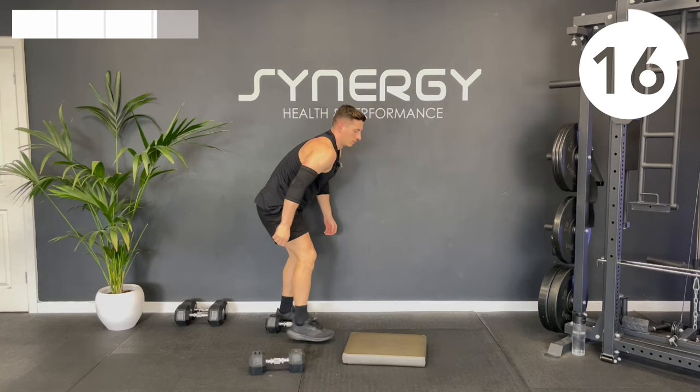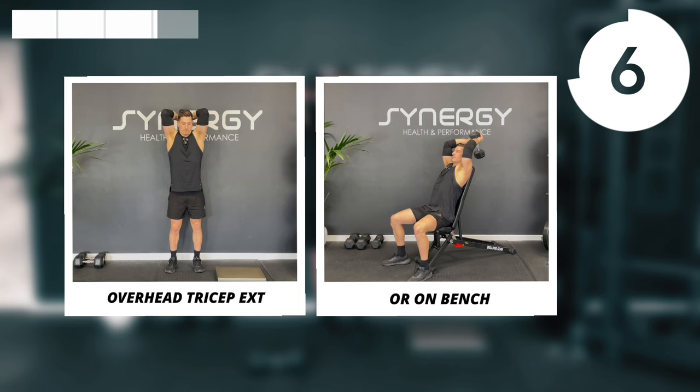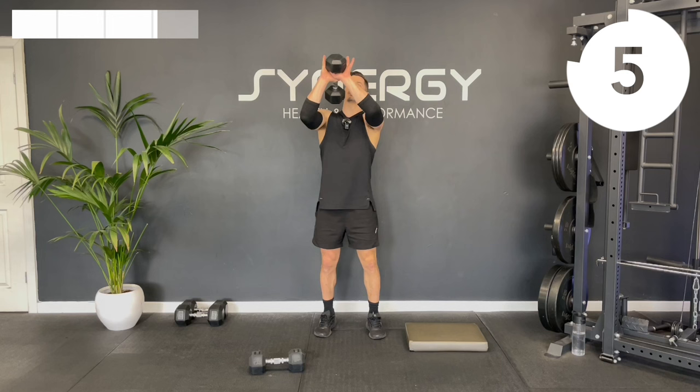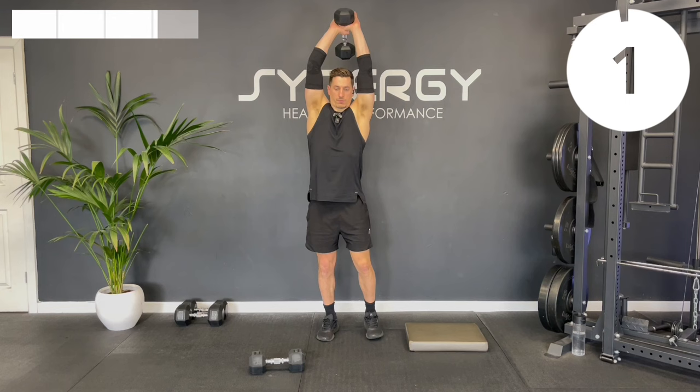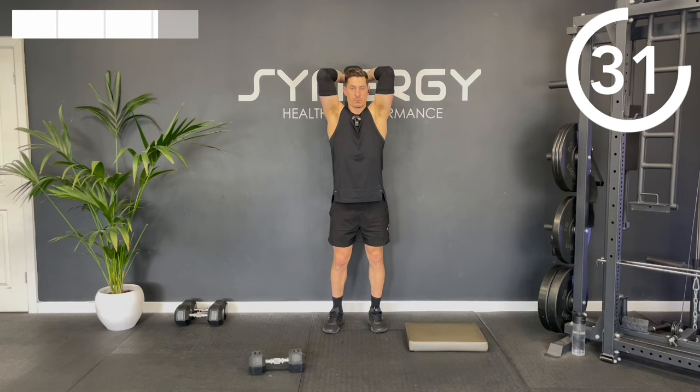All right, you only need one dumbbell for the next one. If you're on a bench, you can actually do this at quite a steep incline. But if you're not, you can just do it overhead like me. You take one dumbbell, grip it like this, drop down behind your head, extend up towards the top. This can also be done quite comfortably holding a kettlebell, but the dumbbell works fine.